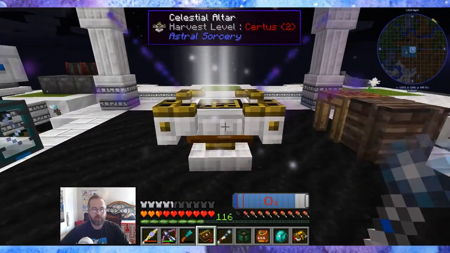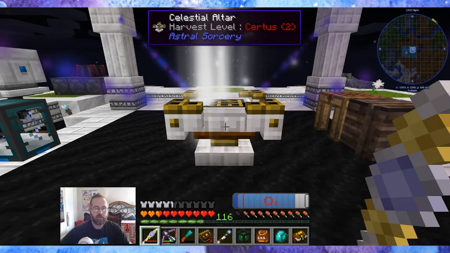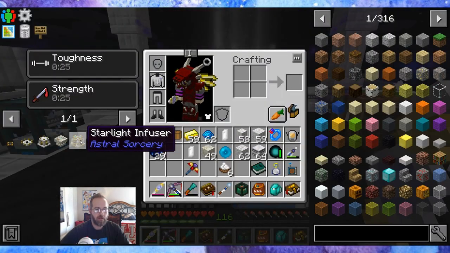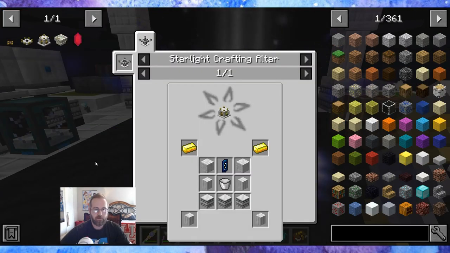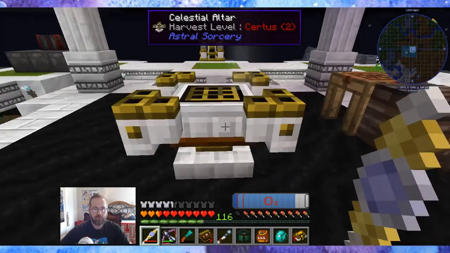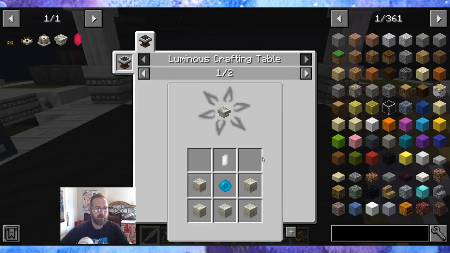Okay, so I guess the graphic just means it's pink now. It changes the color for it. But because this picture popped up, I knew I was going to be able to make the starlight infuser. So we can get rid of the starlight infuser. That'll be done. Runic altar, ritual pedestal. Sweet, we got that guy. Starlight infuser. Let's make the runic altar.